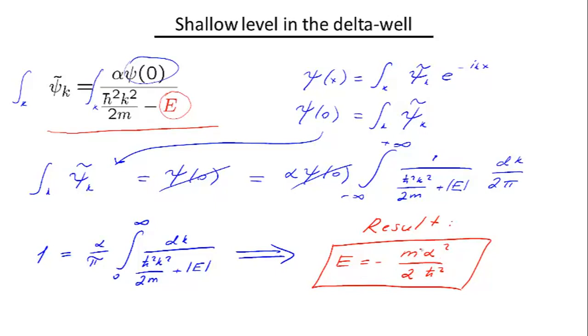So alpha here, remember, is the parameter which multiplies the delta potential. So in some sense, alpha controls the strength of the potential. The smaller the alpha, the weaker the potential that acts on the particle. And the result here is that in a shallow quantum well in one dimension, or in the corresponding delta potential well, there exists one and only one bound state with this energy, which scales as so with the strength of the potential. So in the second part of this video, we're going to discuss how this result is modified in a very essential way if we go to more physical dimensions, to 2 and 3 dimensions.